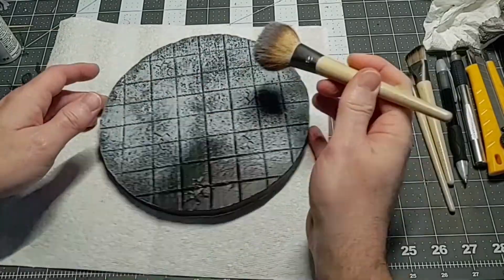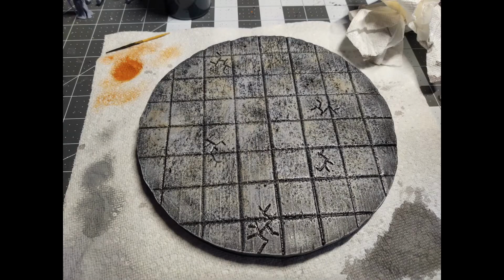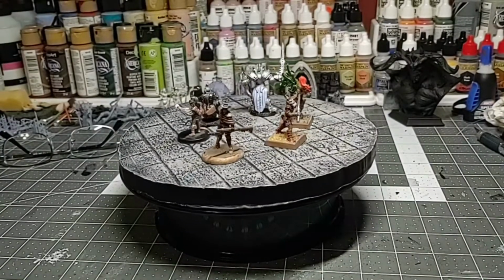I kept the other base. I'll use the dungeon texture on the first base from time to time. And did the same thing. I stippled on some brown, did the black wash. Didn't put the green on this time. I kind of liked the way it looked without the green. And there's the finished result.